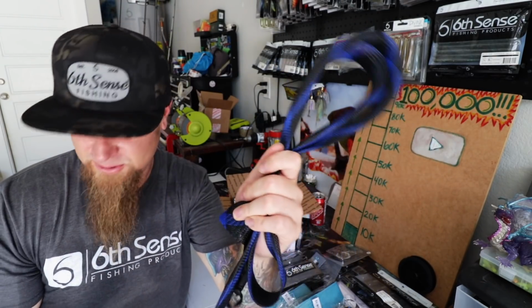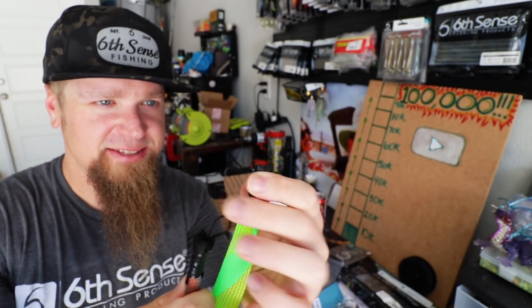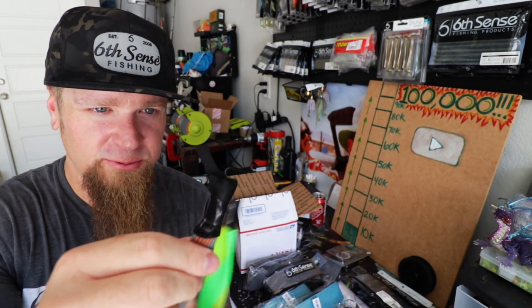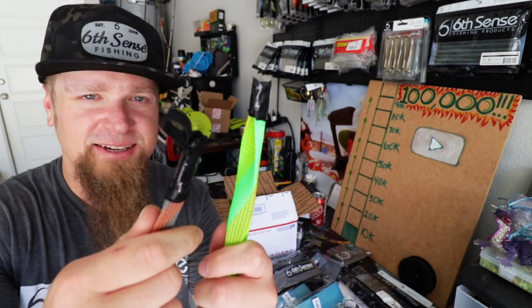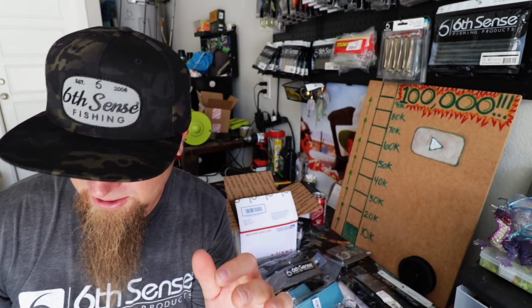These things, absolute trash. Something else I'll show you that I'm always having to do is go back onto the ends and put electrical tape around the ends, close them up, because the rods end up poking through the mesh. They get weak on the tips and they just don't last, man. These are just not good. I know there are some nice rod sleeve companies out there, but the mesh stuff just does not work for me. I can't stand it.